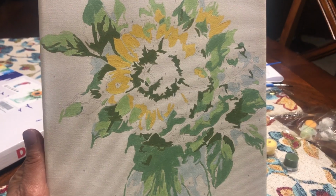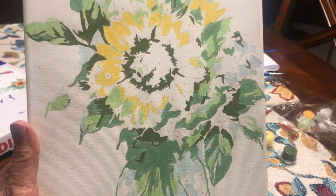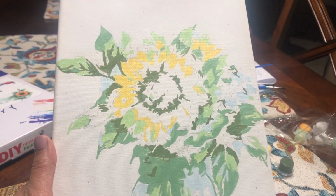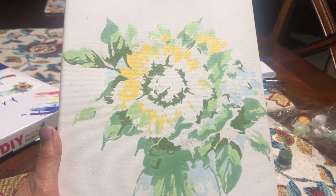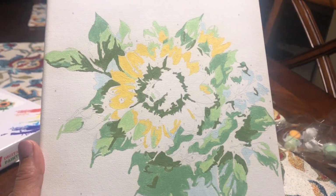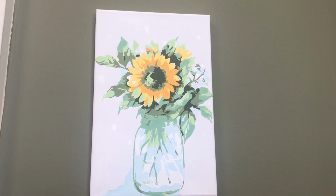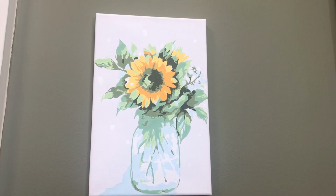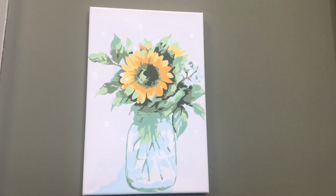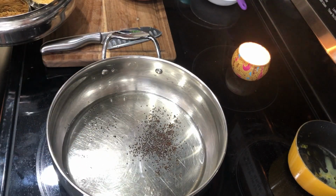And this painting, guys, one of my colleagues at work was painting something similar to this one day. I tried it and loved it so much, so she's the one who bought this for me. I finished it and put it in my office at work. If you are someone who likes to paint, I highly, highly recommend it. You can find this on Amazon, and it is basically paint by numbers, so you can't go wrong with it. It is so good.